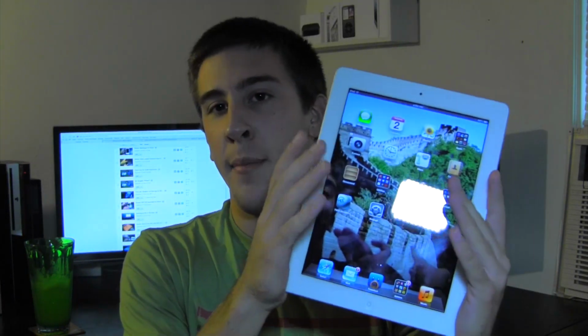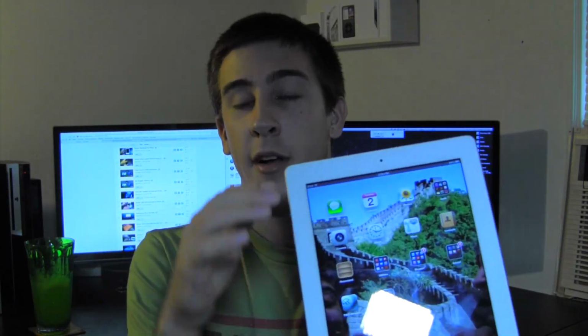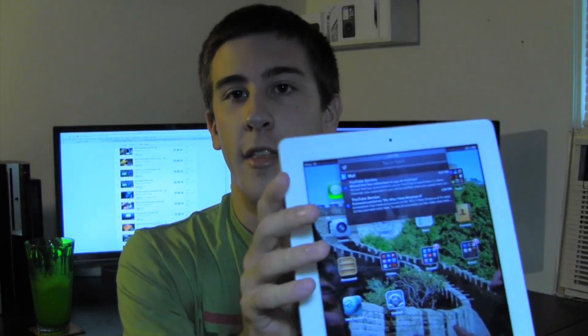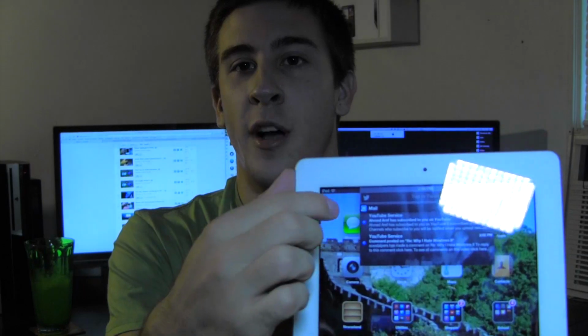The next thing I want to see in iOS 7 is a bigger and much more functional notification center. And really here I'm talking about mainly the iPad. The iPhone could definitely use some work as well, but in terms of the iPad, I have that great display, very nice display, very big display. And if I slide down from notification center here, that's all I get.